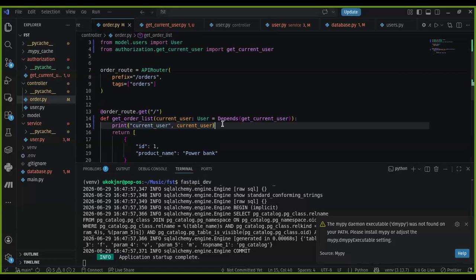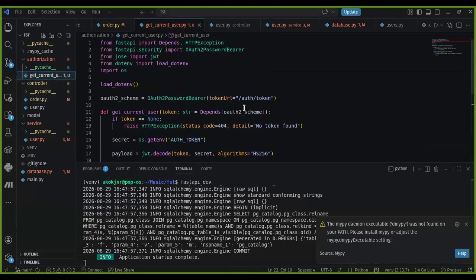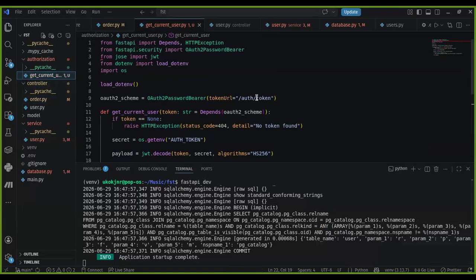Is it get current user, the other place inside authorization? Okay, this stuff. So this route is where you're to send the username and password to form the JWT. Okay, we have that route already written. No, I don't think we have that route written.